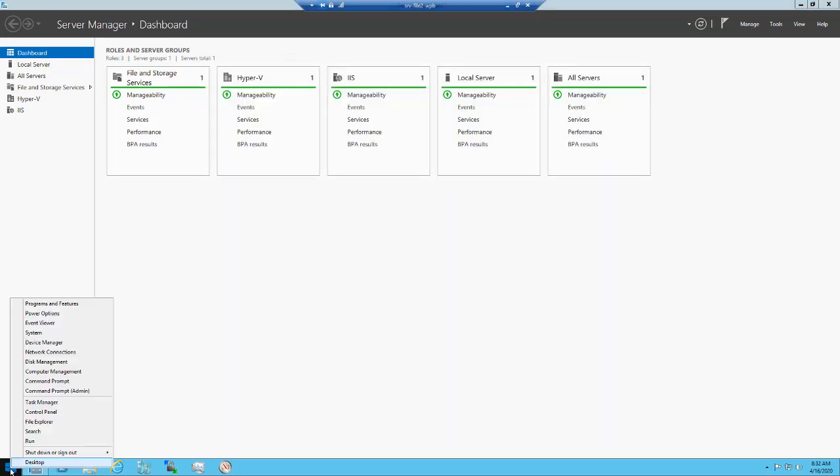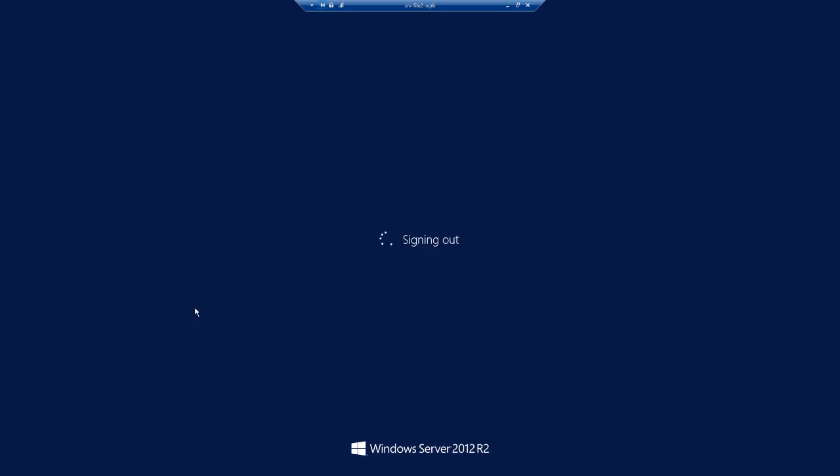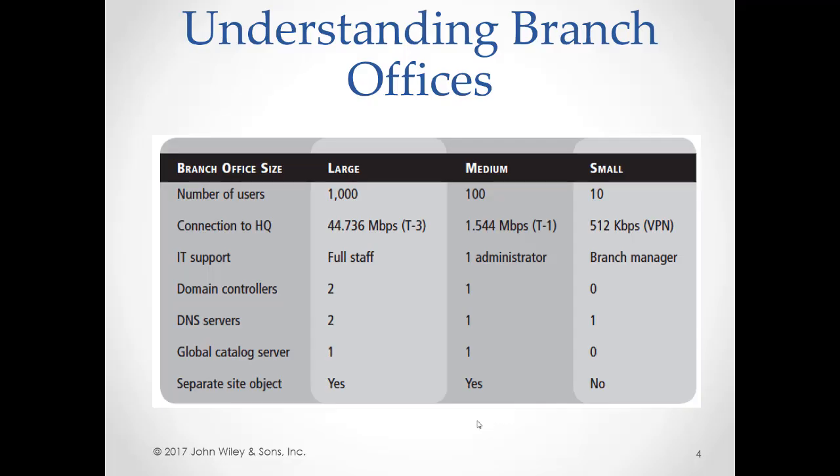So let's take a look into the actual context of your learning. I'm going to go ahead and sign out and get off of that server. As you can see, that was a Windows Server 2012 R2. It's been around since then. We talked about the DFS namespace, but what about DFS replication? DFS replication enables you to replicate folders between multiple servers. So the namespace is a collection of shared folders. The replication allows you to replicate those folders across multiple servers.